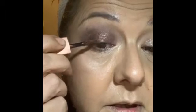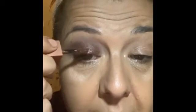You see that? So let me do the other eye. I've missed a little bit. Can you see there? So I need to just make sure. What Charlotte always does with her colour chameleons anyway is she takes it and runs it along the line like that, so that you can definitely see it when you close your eyes, which is not a bad idea. I think what I'm going to do is just run it along in a thicker line on that very bottom bit of my lid before that first little crease in my eyelid, and let that dry down just as it is. Okay, right, I'm going to go in with the other eye and I will do that and speed this bit up.